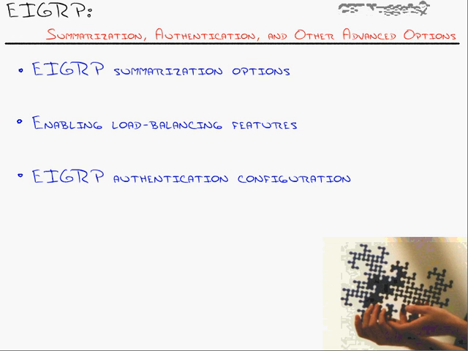Well, first off, look at our summarization options, the automatic method and then the manual summarization. We'll then step into our load balancing features, what's on by default and what we can configure. And then we'll follow that up with EIGRP's unique authentication configuration. Some of the other routing protocols are beginning to support this, but EIGRP uses this method known as a keychain, which is very flexible in my mind to allow for dynamic password changes on the fly with EIGRP without you having to intervene to make your network more secure.